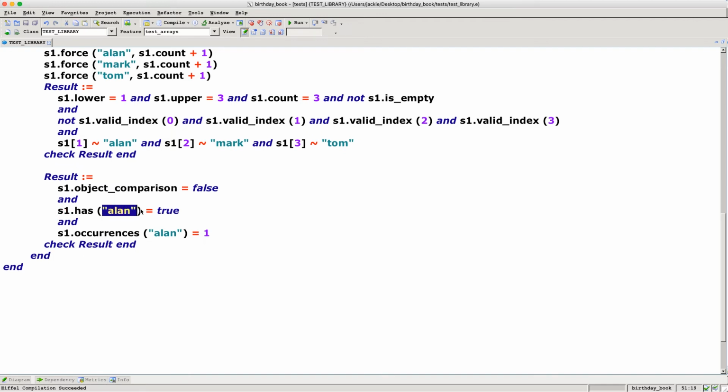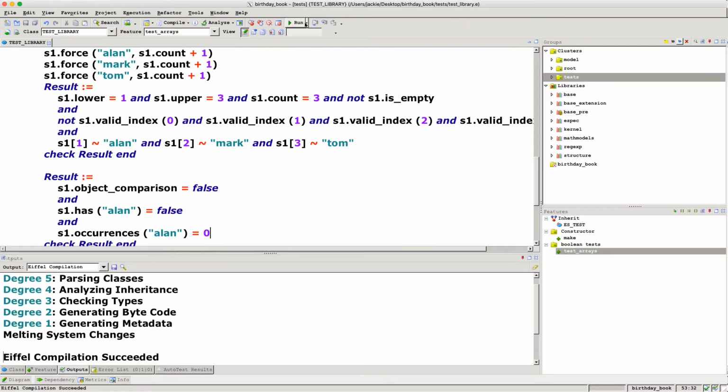But this argument string was simply created on the fly, so it's actually a separate string object. There's no such string in the array that has the same address. So this should be false, because now we are only comparing by references, because object comparison is false. For occurrences, it will be the same idea. There's no string with the same address as Alan, so the occurrences should be 0.